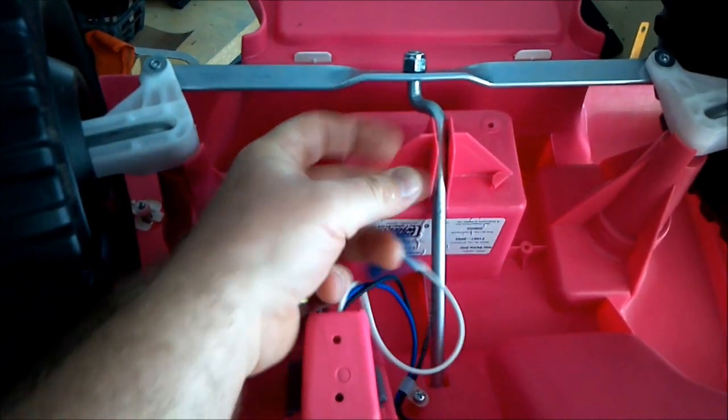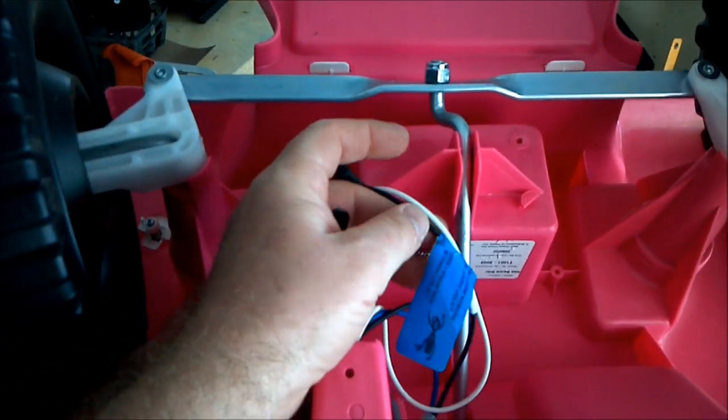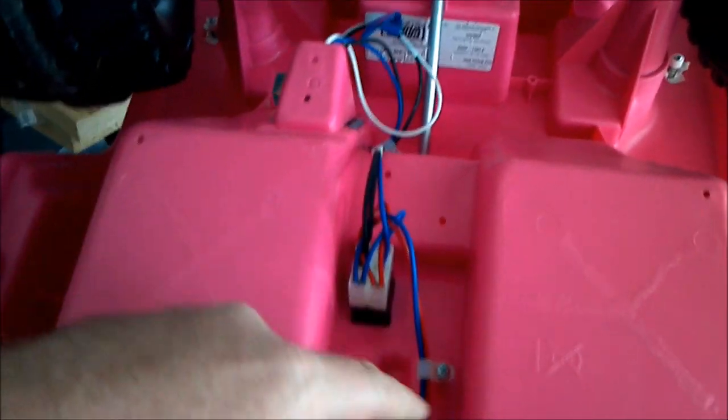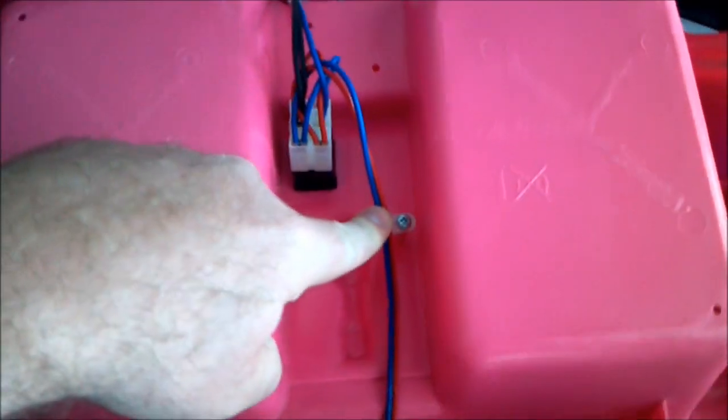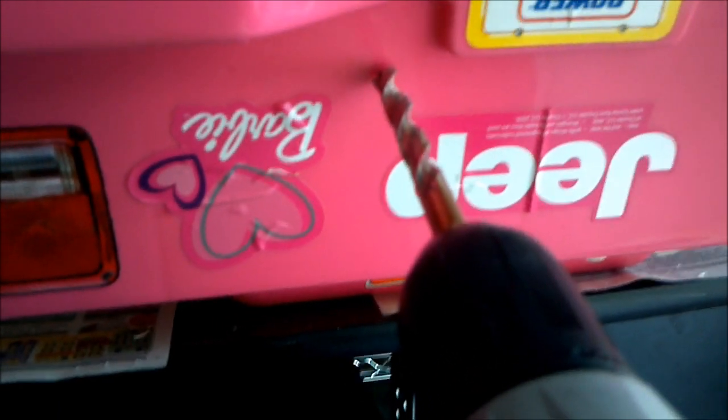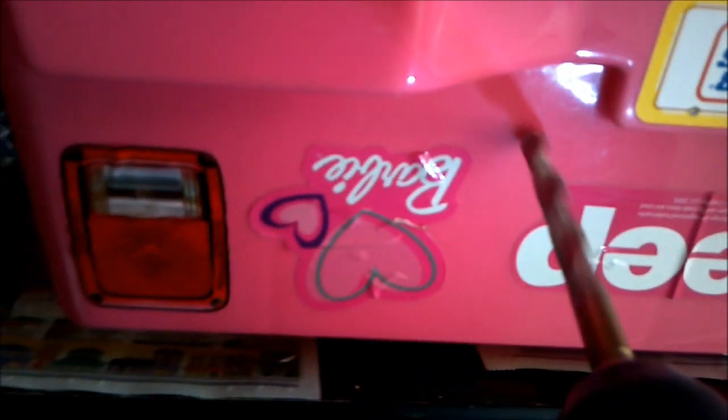This is the bottom of the Jeep, and right here is the connection that comes from the battery. We're going to take this black wire and splice it, and run a connection back here. We'll try to use some of these same wire holders and run it back to where we want to put the switch. The first thing we need to do is decide where we want the hole — I'm going to put it right through here. Check to make sure there's nothing behind it. Nope. So I'll go ahead and drill this hole — you want to drill it big enough that the switch can fit through.